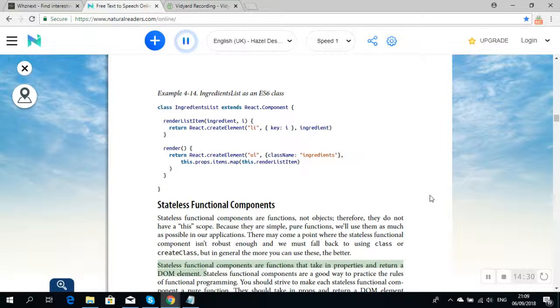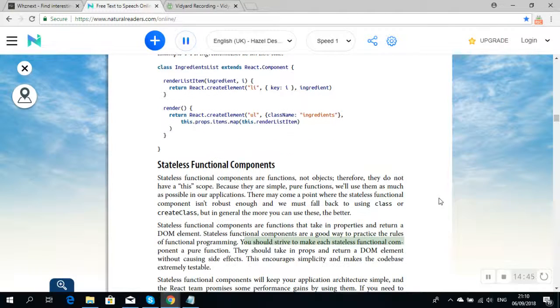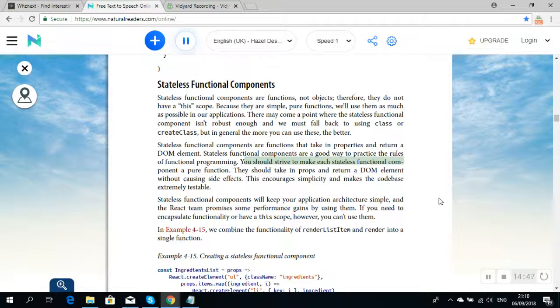Stateless functional components are functions that take in properties and return a DOM element. Stateless functional components are a good way to practice the rules of functional programming. You should strive to make each stateless functional component a pure function. They should take in props and return a DOM element without causing side effects.